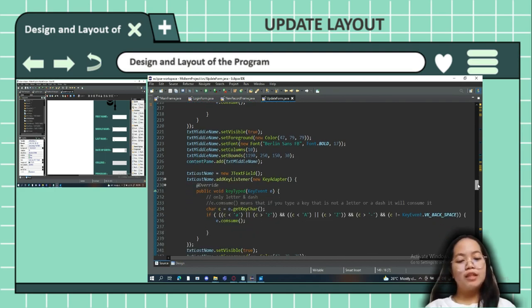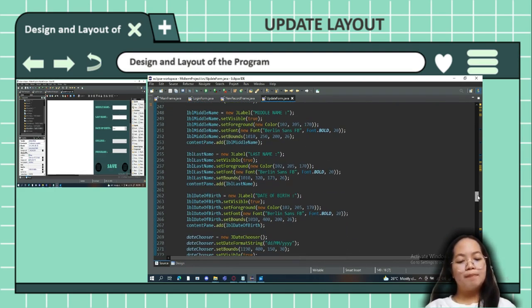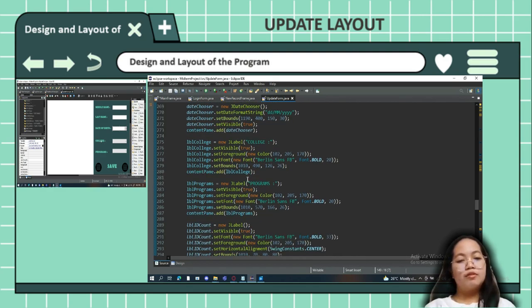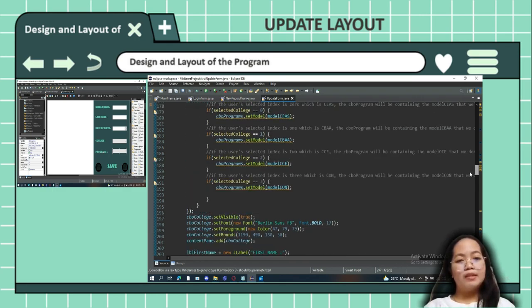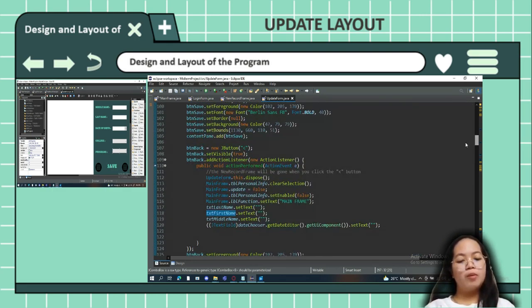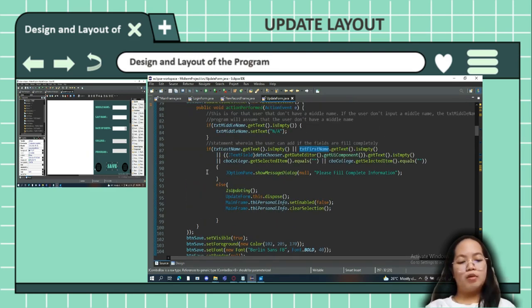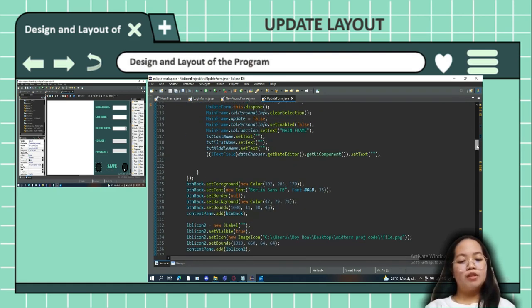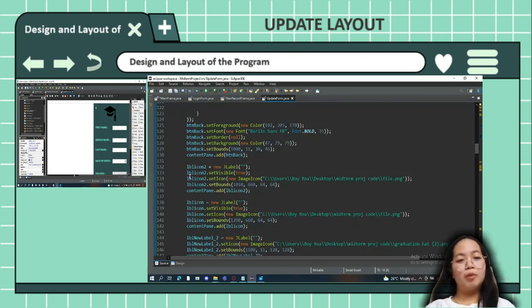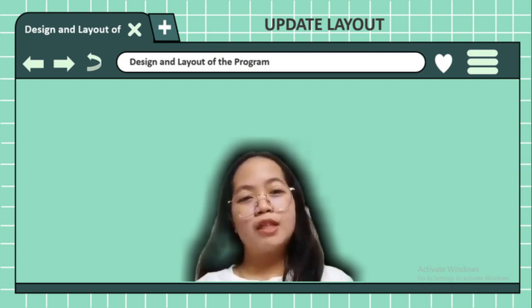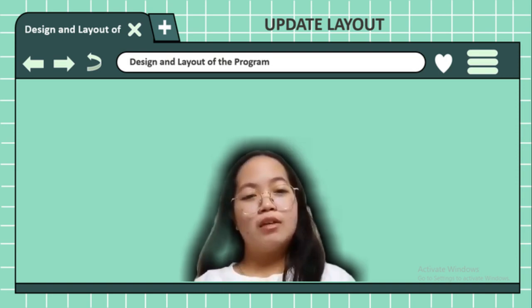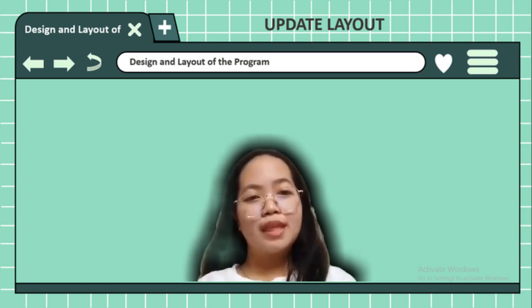specific fields, text field for full name, date chooser for computing the age and displaying age and birthday, combo boxes for college and programs, btn save for saving the updated info. Then we put three icons for design. That's all, thank you. Then for the next reporter, we have Jan Aaron Marasigan for the mainframe function. Thank you.